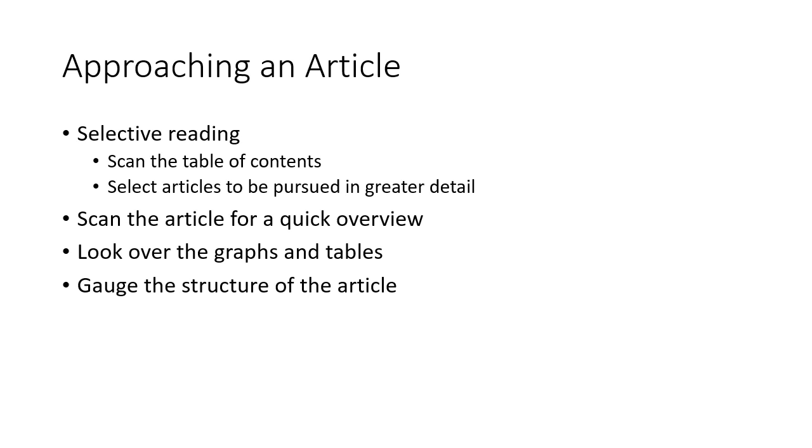Okay, so again, how do you select which articles you're going to read? I mean, there are a lot of articles that get published out there. How do you select even what journals you're going to go with? How would you decide that? Just, I'm just going to read JAMA, or I'm just going to read The Lancet. How do you decide? You have to be selective. You can't read everything that's out there, right?